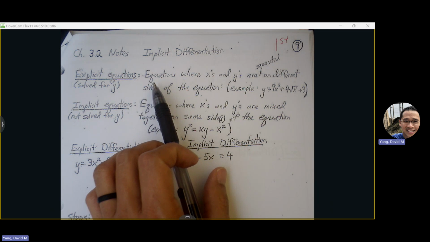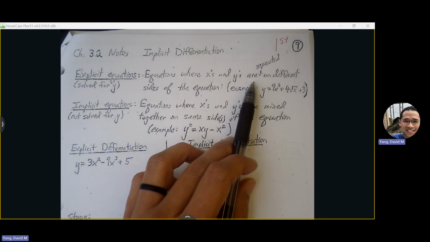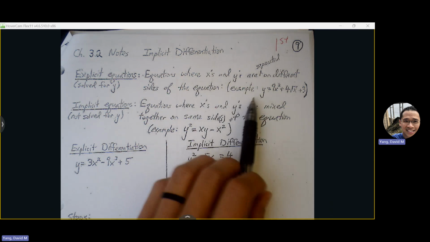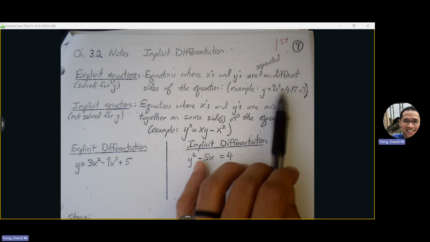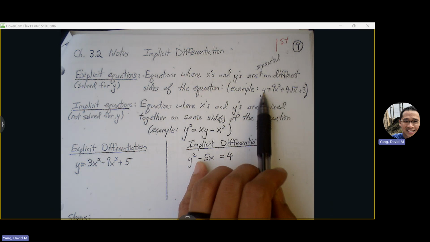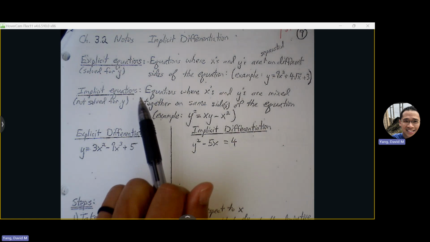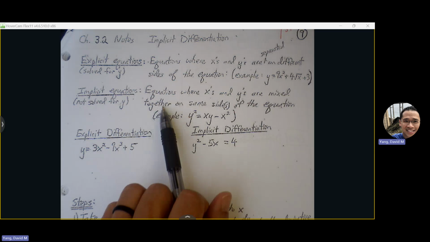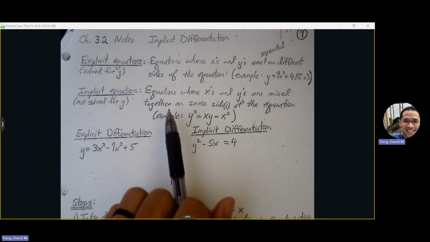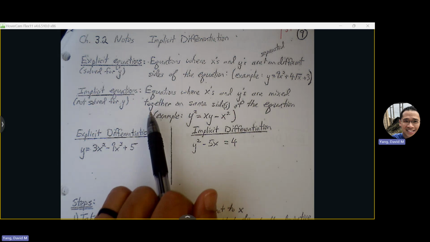Most of the problems that we're going to do are going to be functions where the x's and y's are nicely separated on either side of the equation. Like for instance, this. You have all your x's grouped together, and then it's always just y by itself. Today, we're talking about implicit equations. These are equations where x's and y's are either mixed together or something extra is done to that y variable.